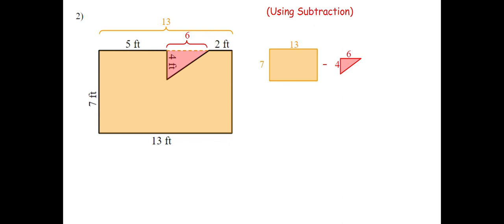Always, always, always write your formulas. Beneath my rectangle, the formula for rectangle is base times height. So 13 times seven, type that into your calculator, you get 91. We're going to subtract the triangle. Always write your formula because this one is divided by two. And some people forget to do that unless they wrote it out. So you have your base times your height, four times six. Don't forget to divide it by two. Well, four times six is 24. Put that over two. 24 divided by two is 12. If you guys cross cancelled or reduced it in here, that's fine. You still should have gotten the triangle has an area of 12.